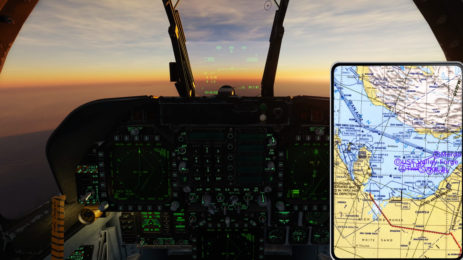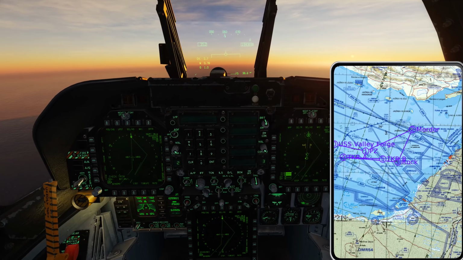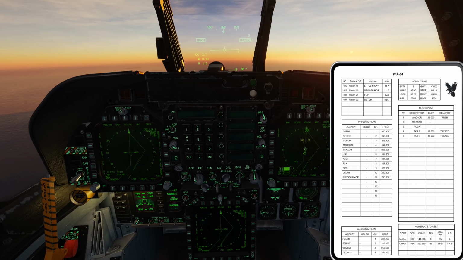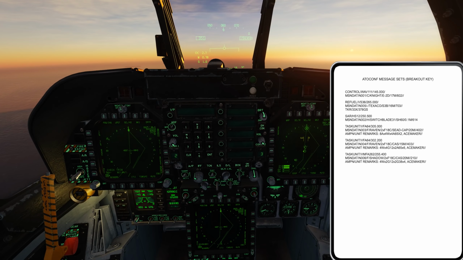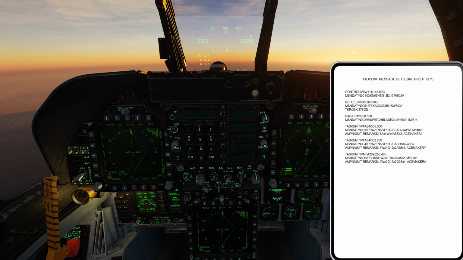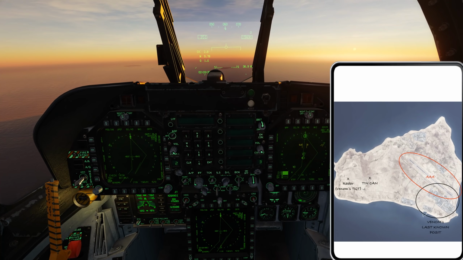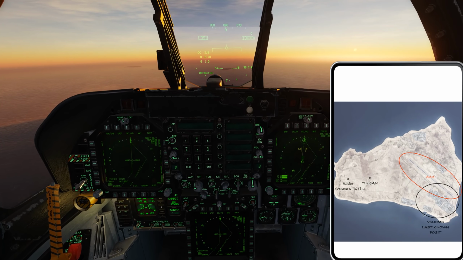Venom, Raven 2-1 in flight, checking in as frag. Playtime 0+45. Update code 14 Charlie capable. Venom copies. You're the only air on station. Threat is an SA-15 in the northwest part of the island. Let me know if that's a problem. We're on it, Venom. Stand by.